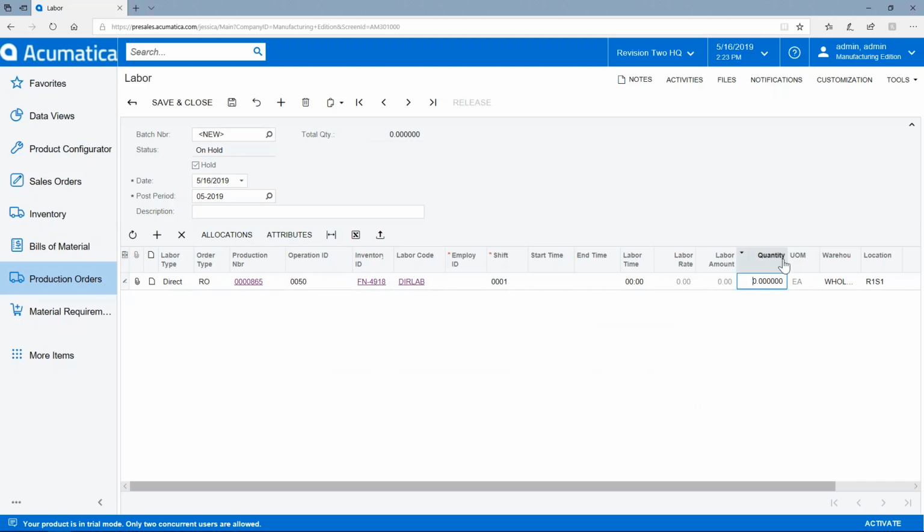So if I complete the total quantity on the order, which was just a quantity of 1 today, in that last operation, we are going to see the status of that order change to completed. My dashboards would be updated to reflect the status of my production in process as completed. And my WIP, which has been created through those material transactions, is also going to be closed out as the production order gets closed out.